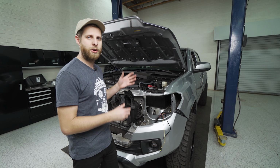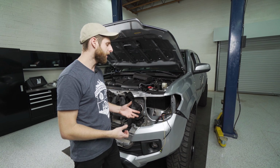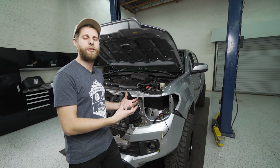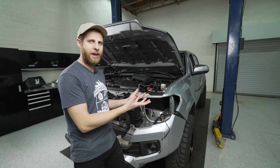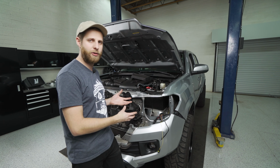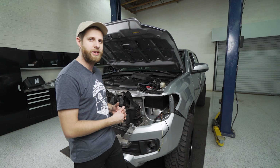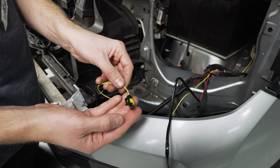Now, for a truck like ours, that's an SR or an SR5, the more base model vehicles, you will get a separate little rat's nest of wiring that you're gonna have to run in here if you want the full functionality of the lights. So instead of trying to just hold that wiring up in a bundle, I ran the harness already, and I'm gonna show you where those wires go so you can get an idea of how to run it in your vehicle.